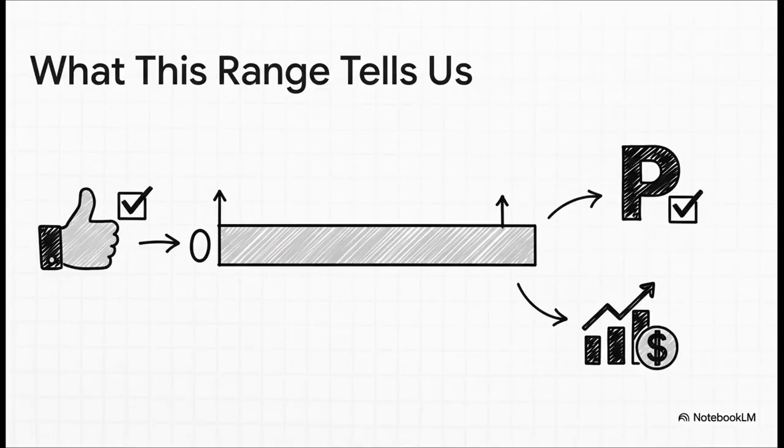So what does this range tell us? Well, a couple of huge things. First, the entire range from 8% all the way up to 16% is positive. It's all above zero. So that tells us there's a real positive effect here. It confirms what our p-values suspected. But just as important, it gives us a sense of precision. A tight range like this is super useful. If the range was, say, from 1% to 23%, that would tell us our estimate is a lot shakier.